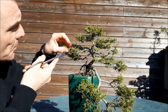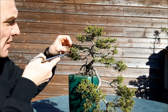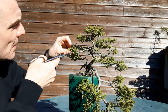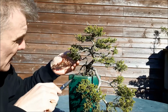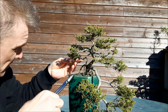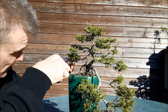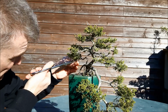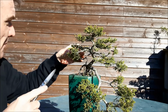I like to work with junipers, not because I like the trees a whole lot. I think I'm going to slow down on the conifers. I like deciduous trees more; I understand them better. I think conifers are really difficult. But I like junipers because of the smell. It just smells nice when you work with that.